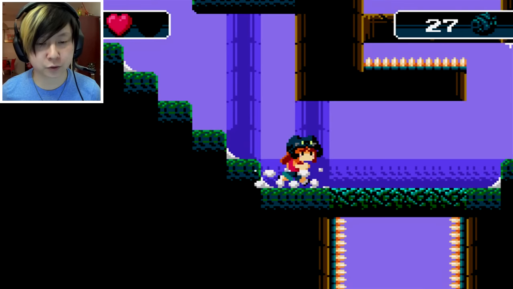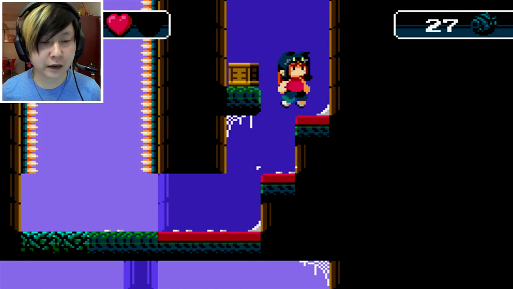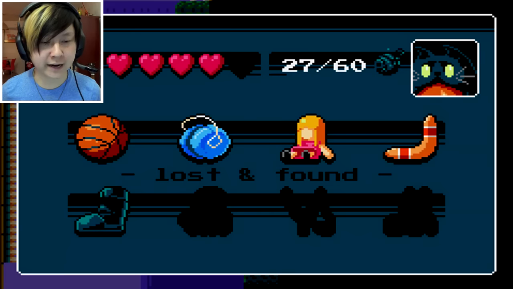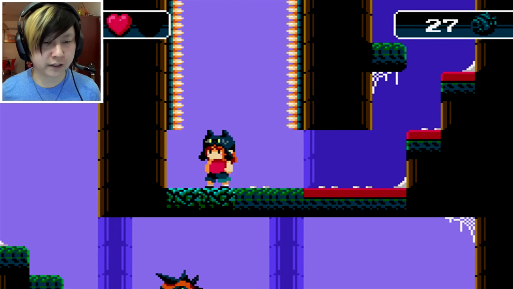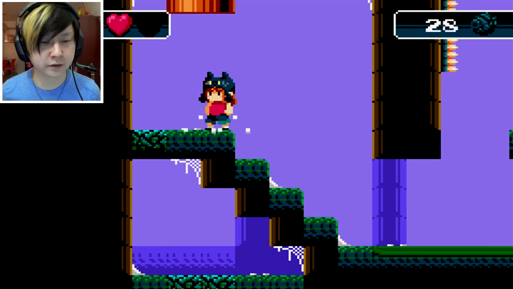Good thing there's all these hearts strewn about, by the way, because I have no idea where I'm supposed to be going. Ooh, that was lucky. I almost went all the way through the floor. I would have missed this box up here, which has a boot? We got a boot here as well. I don't know if you can use these items. Are there actually any use for these items, or are these just collectibles?